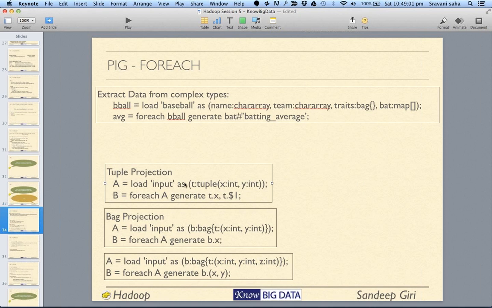Similarly, in case our input is described as a tuple, I mean input is a bag of tuples. So here t is my bag, t is my tuple containing x and y. In those cases, I can print only these two columns.